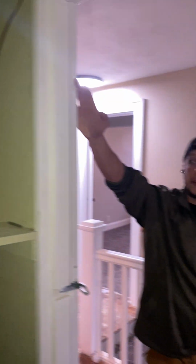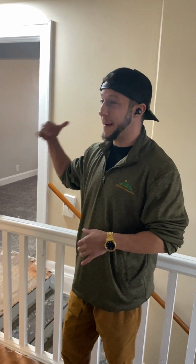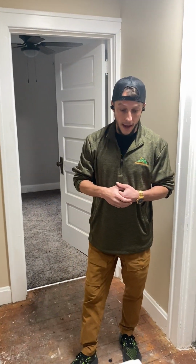All the mechanicals are up to code, updated, upgraded, and that's what we like to do when we come into these older houses. They've been lived in, a lot of older things going on, families working on them and whatnot. It's our job to come in and make them safe, sound, secure, and get the big ticket items out of the way. But there's enough money in the tank here to do very nice kitchens and bathrooms. This place is turning out great. I am happy about it. Can't wait to get to the finish line.